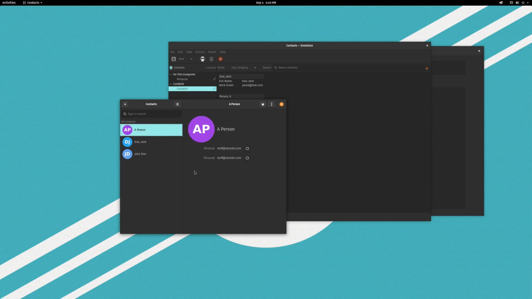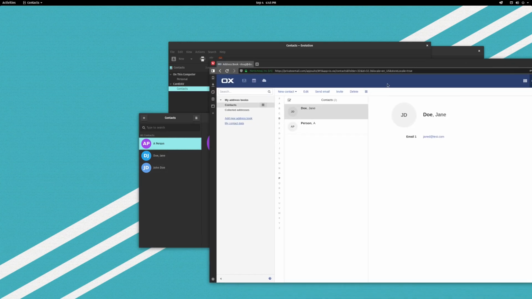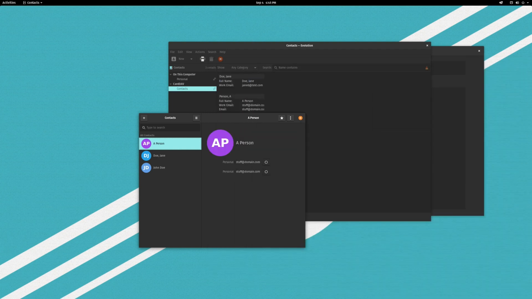And they duplicated their email address for some reason. Theoretically, we have contacts selected, so maybe it will synchronize. Yeah, and there they are. So they just synchronized across. Personally, I don't use contacts very much, but that's the Contacts app.